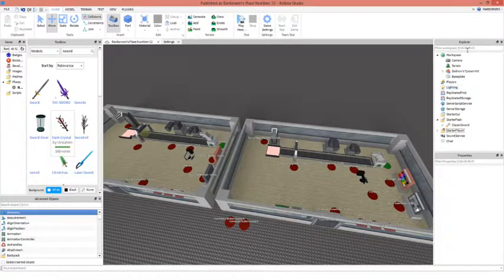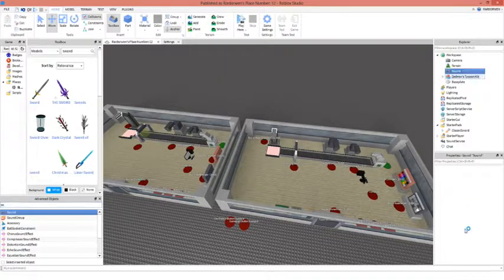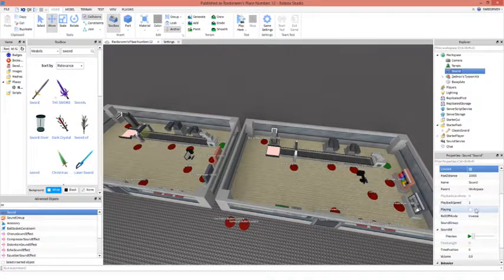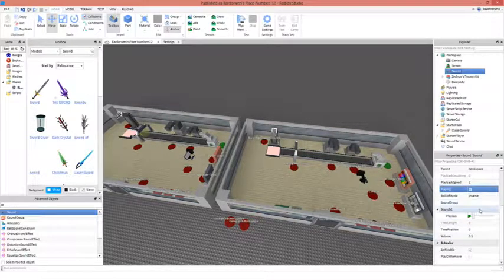Oh yeah. If you guys want music, that's why you need advanced objects. You're gonna search up sound, enter, and it should send in sound. And you can have it looped if you want. And if you want this to be your first sound, hit playing. If you don't want it to be your first sound, don't hit playing. And then you could put in the sound ID, which is like the sound that you just put in, hit enter, and it should show your sound ID there. I don't know why it just didn't work.